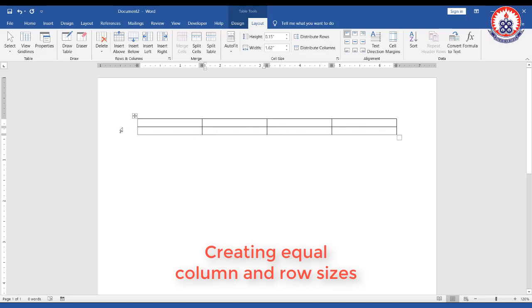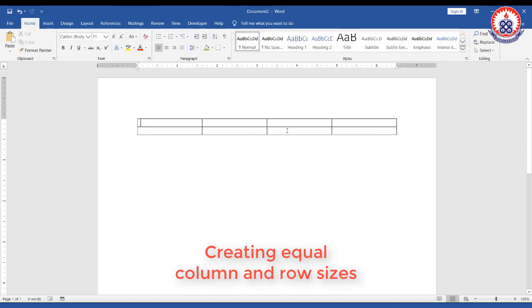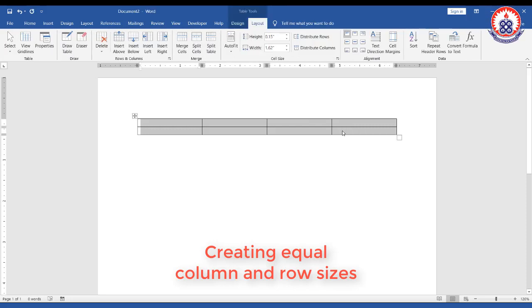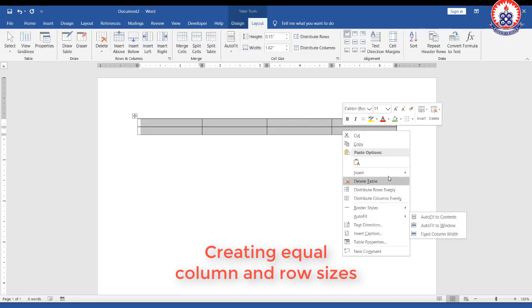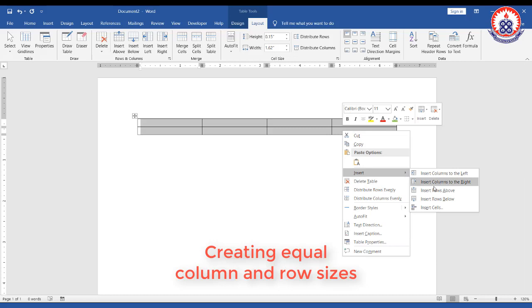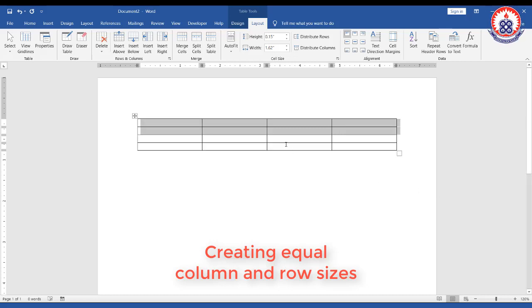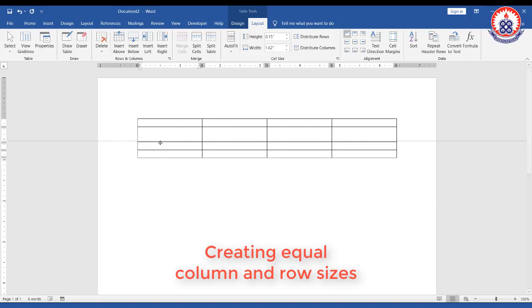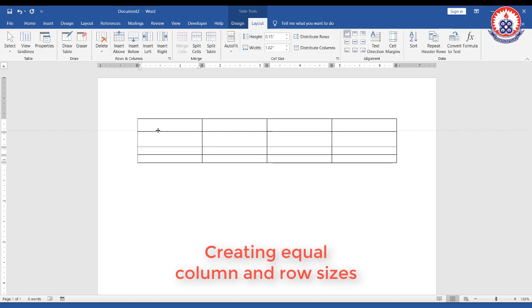What about the rows? Let's say we have more rows here. And then we have this one bigger than the rest of the table, and then this one too.